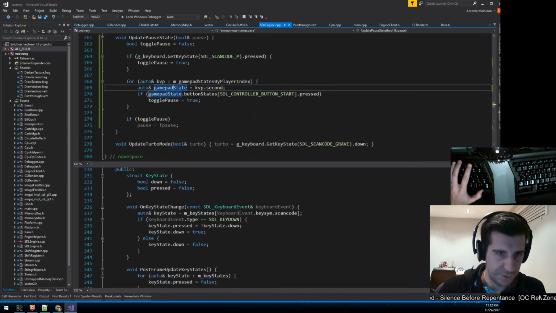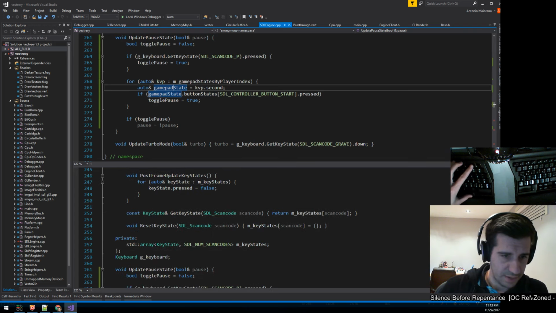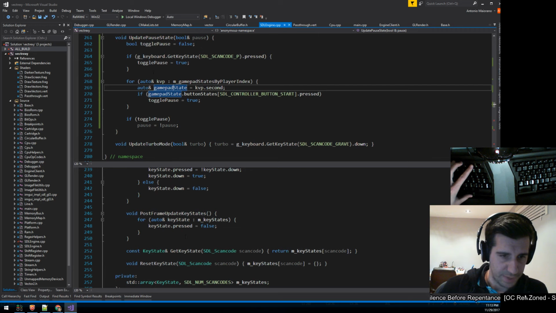The other thing I want to do is let's do like the keyboard and hide these values and just make some accessors here.